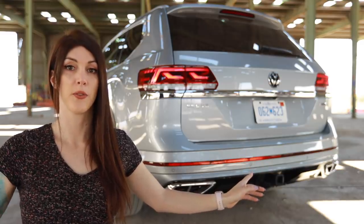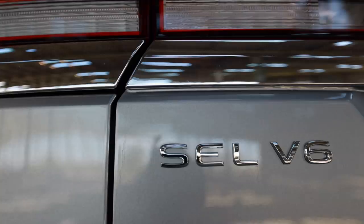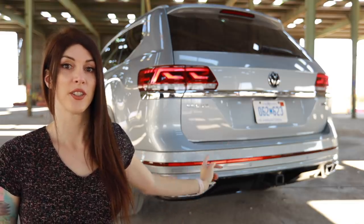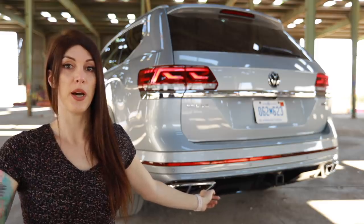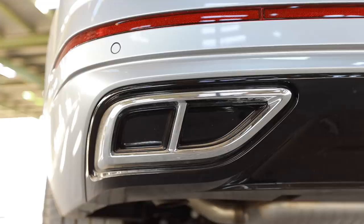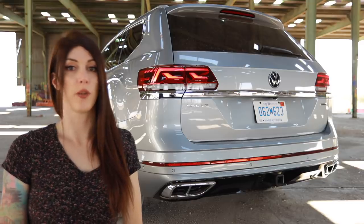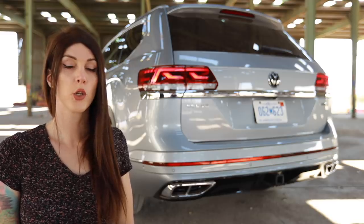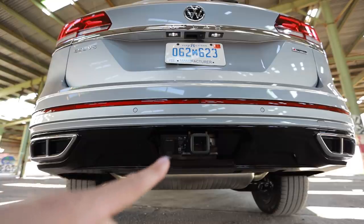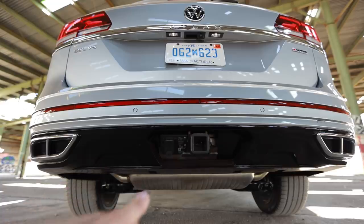Now, there's some serious problems back here. First of all, the badge where it says SEL V6 — this isn't a V6, it's a VR6. Secondly, I'm not a fan of fake plastic tip covers on the back bumper. However, they went an extra step above by putting fake holes in the tips — these are plastic plugs in the fake exhaust tip. That's just too far, Volkswagen. However, they totally redeemed themselves by incorporating an R in the LED element in the taillight. That's classy.